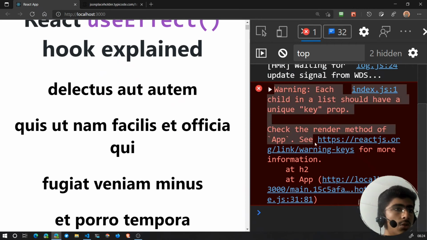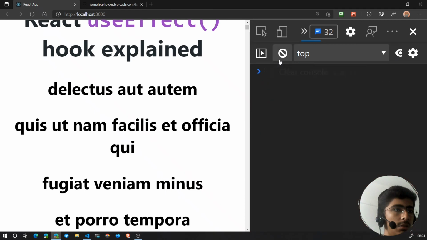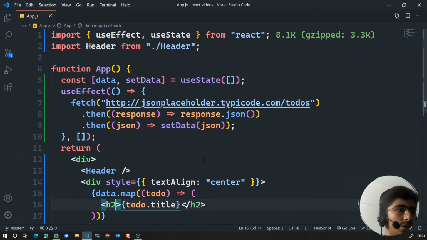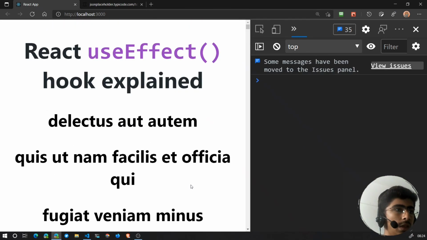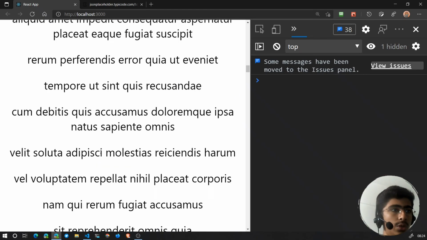This is just a warning for each, but we won't be messing with this right now, so we don't need to worry about it. Let's transform this h2 to a p tag so that it shouldn't be that large. So now I have some random to-dos text right over here.